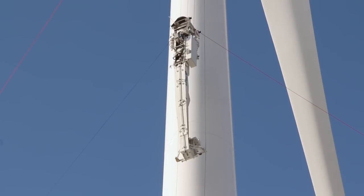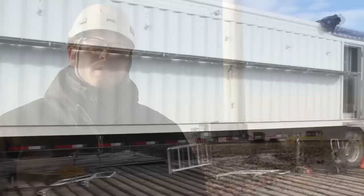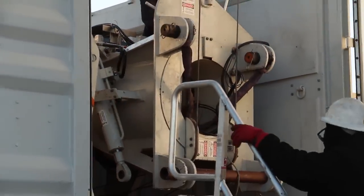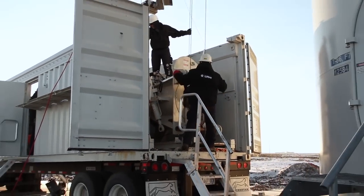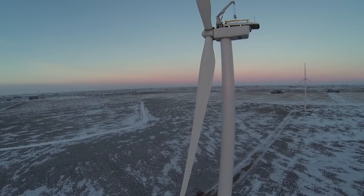Liftra's crane system climbs the outside of a wind turbine, suspended and guided by its own cables, and installs inside atop the wind turbine. This whole crane system is contained within that 40-foot container you can see in the background, so when the crew pull up on site they have everything with them in one container. First you assess the site, then get all the base pieces out using a lightweight crane and lift them up the tower with the internal crane inside the turbine. Then there's a cabriolet system to install which lets you lift the roof up and slide it back so there's room for the crane to go in on top.